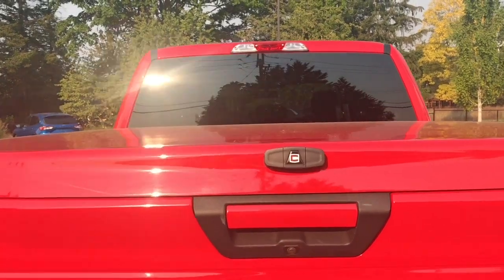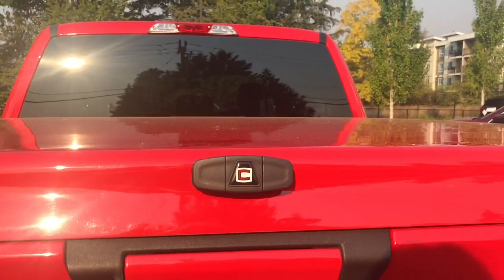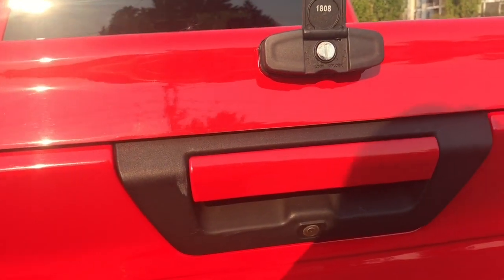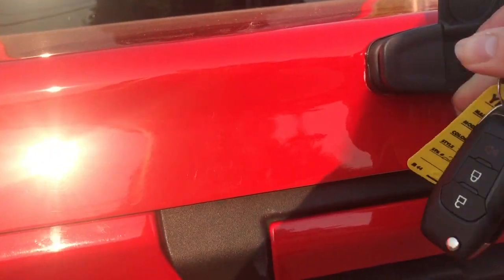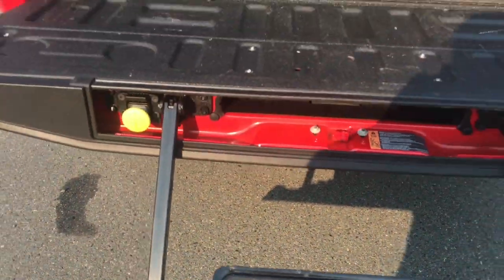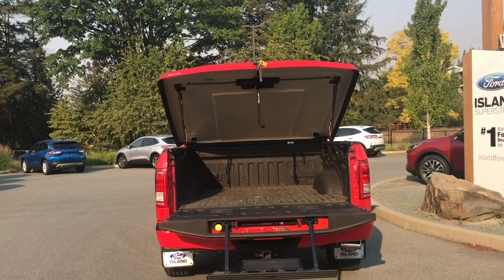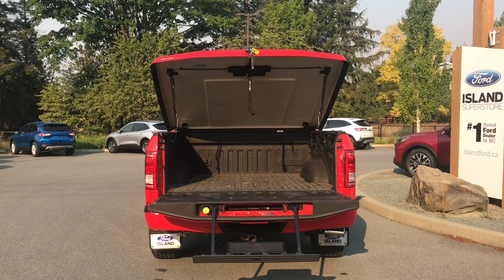So you just pop open this piece and that's where you put the key in. I've unlocked it — it locked up again, so I'm just going to pop it open and use the key to open this up for you. Very simply goes in — there we go. Then we can push the button and pull down, and when we push this it brings out our tailgate step. You've got a nice lined box with tie downs in all four corners. And there's that strap — so when you want to pull down the hard cover, you can do that, then close everything up, lock it up and walk away.